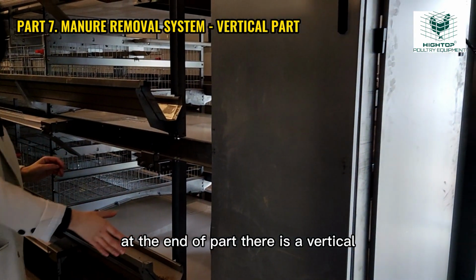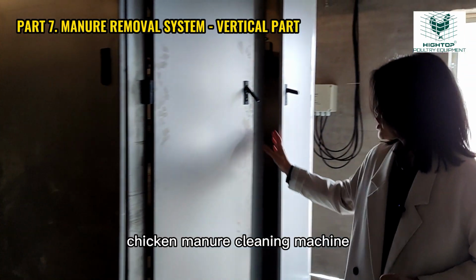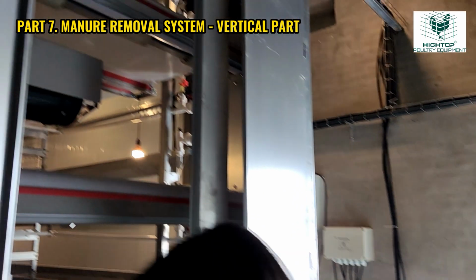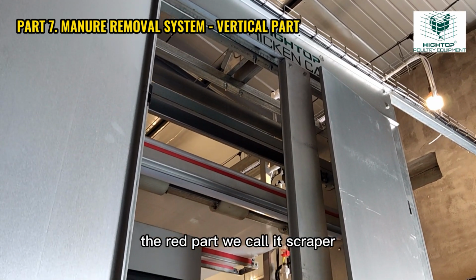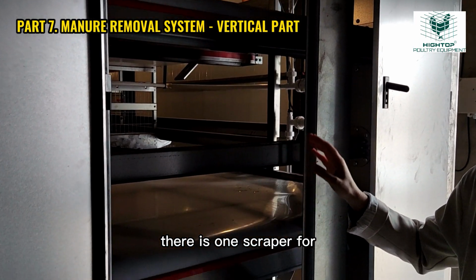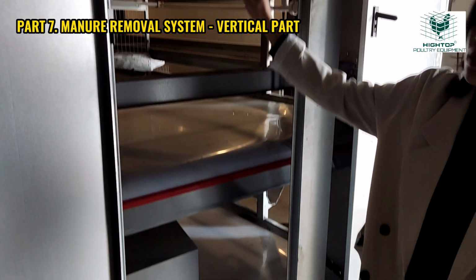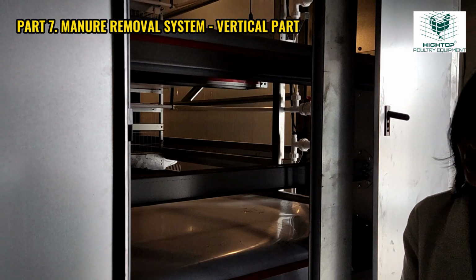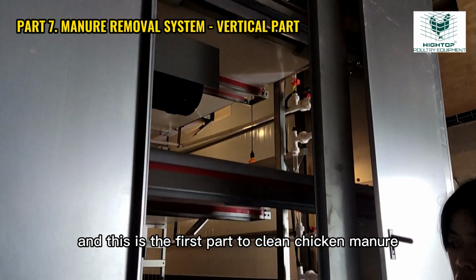At the end part, there is a vertical chicken manure cleaning machine. I will open it to show you the inside part. The red part, we call it the scraper. There is one scraper for each tier of the cage. So the chicken manure on each tier will be cleaned timely. And this is the first part to clean chicken manure.